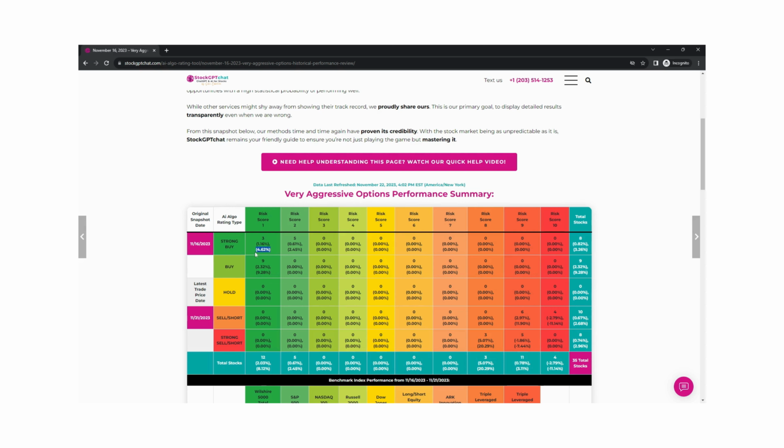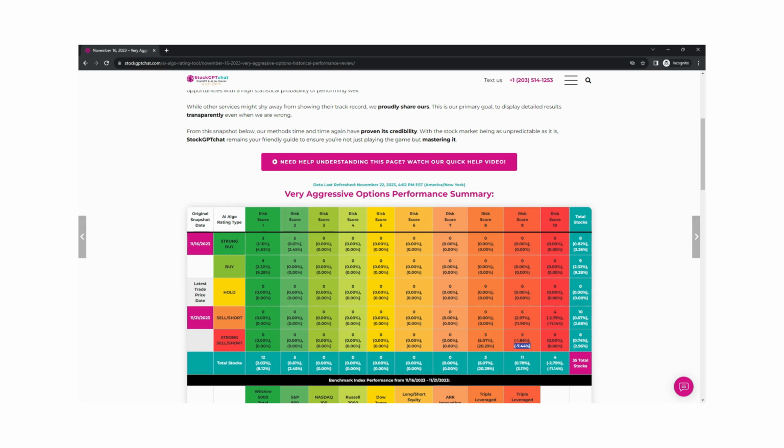I'll do one more example here, which is looking at the strong sell / short and a risk score of 9. As we could see, there were 5 stocks. If you had shorted the stocks, you would have been 1.86% in the positive, even though it's showing negative here, because you would be shorting it, so you would actually make money. And if you actually bought the puts, so if you were to do options here, you would have made 7.44%, as indicated by the negative 7.44% here. Because this is shorting, a negative number is actually positive in terms of making money.